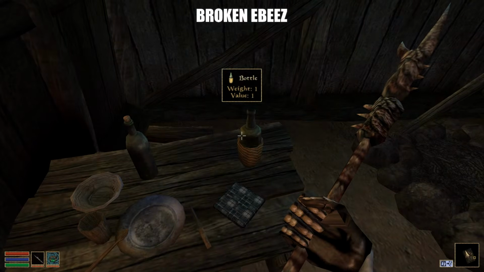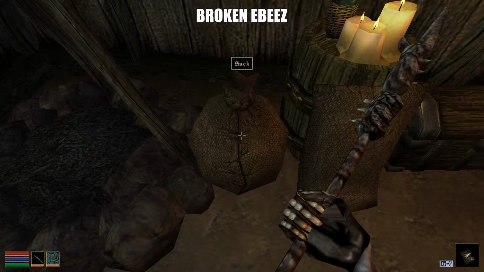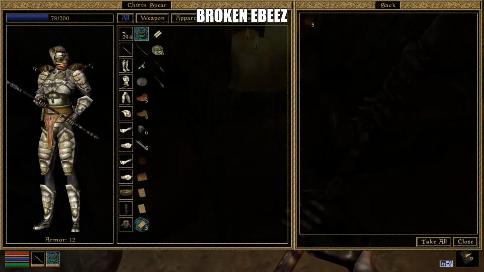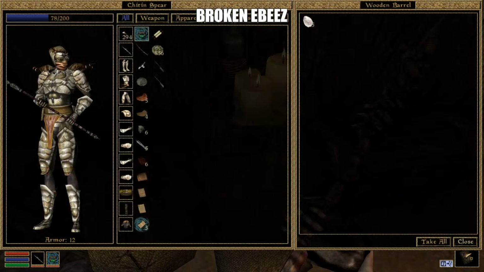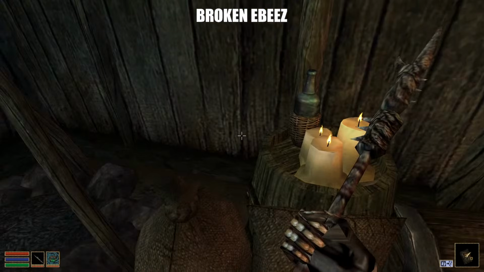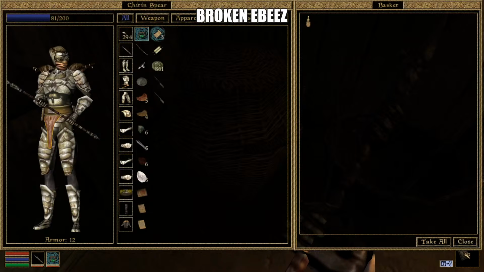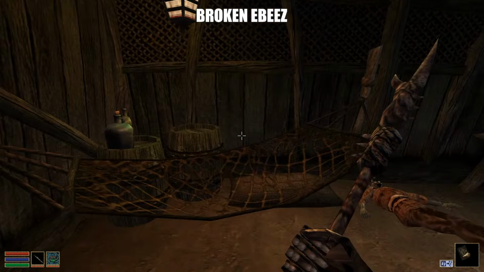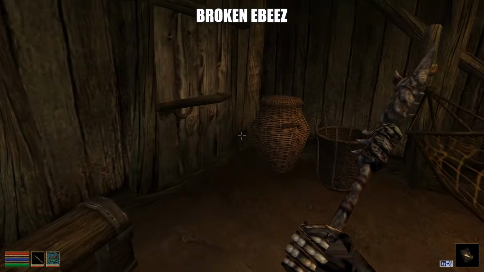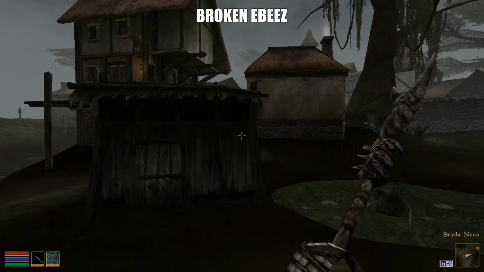There's nothing here really at a value of 1 worth pinching. Unless it's ingredients, we'll have those. What's in the barrel? 5 eggs, we'll have that. What's in the chest? Another 5 gold, lovely. We'll take that. I mean, other than that, this chap literally had bugger all.